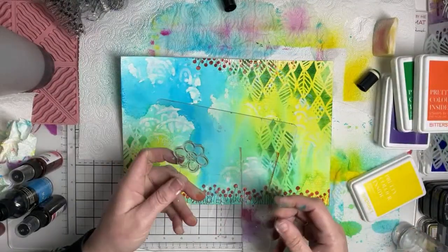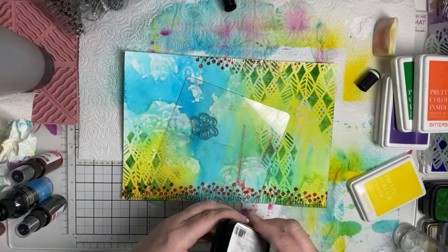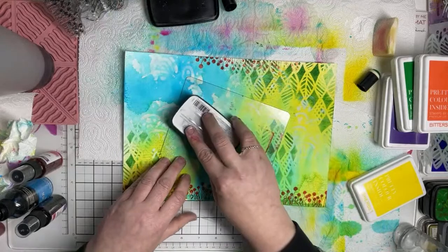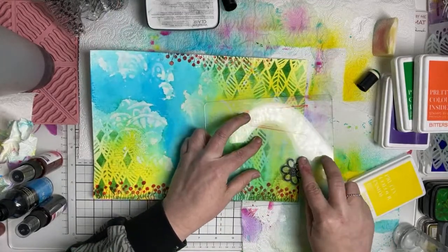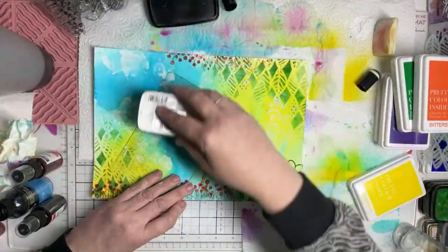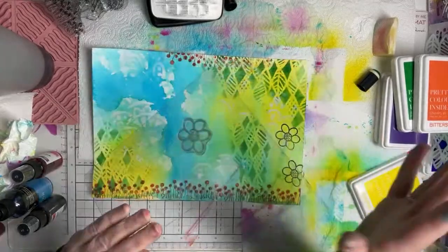I've only got this big block, and really need to sort out a little block for when I'm messing about like this. I'm just taking versifying clay, and all I'm going to do is just stamp them at random. Now you can colour these in if you want to, or you can just leave them as is.